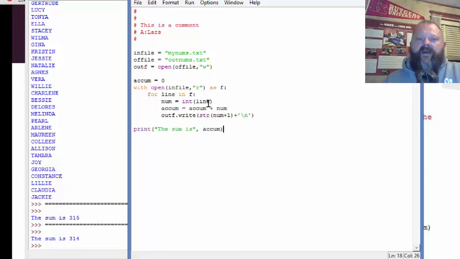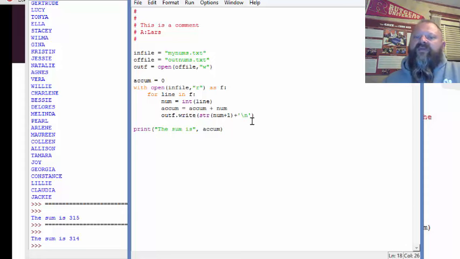So I take the line, I make an integer out of it, I make it equal to the variable num. Then I add it to the accumulator. Then I write to a new file, but I write that number plus 1. And then I write a new line, and I'll explain that in a minute. Write, like we explained the file thing before, does a sequential writing operation.